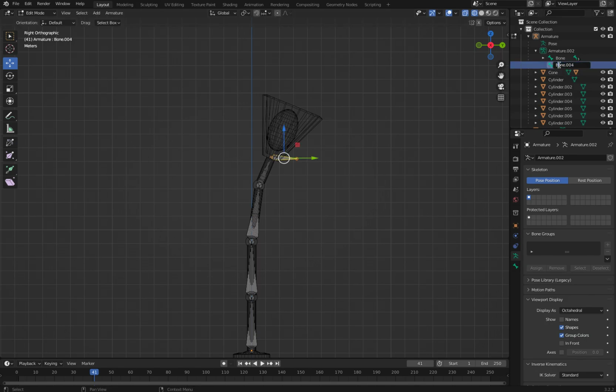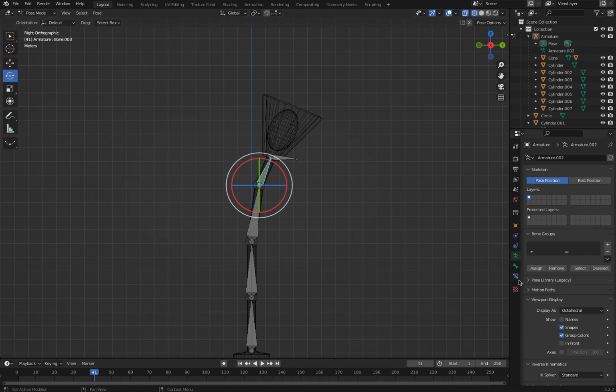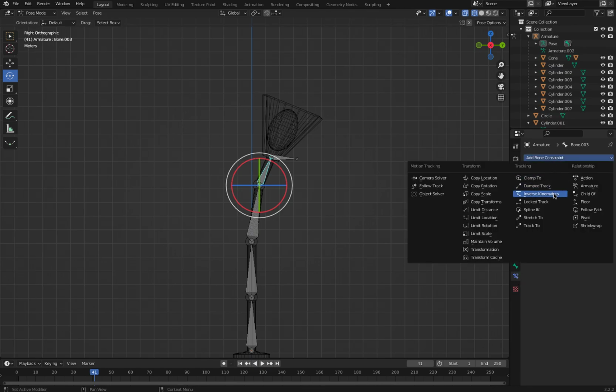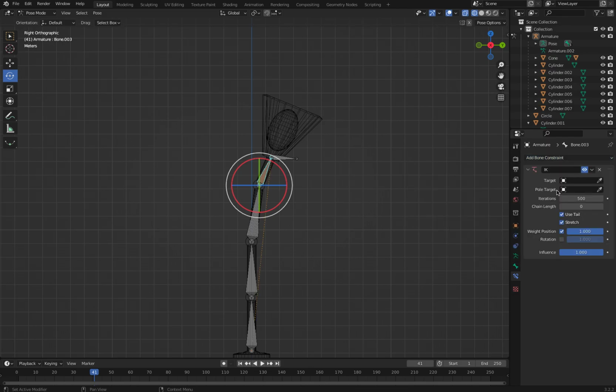Now at the moment it's called bone 04. I don't want that. I want to call this IK control. Yeah, so now it's my control. So I'm going to come to the previous bone here, and now I don't want to be in edit mode, I want to be in pose mode. So in pose mode, I can see this little bone constraint. So I click here and I'm going to add a bone constraint, which is inverse kinematics. So you do that. It created a line here. Yeah, I'll explain it in a minute.